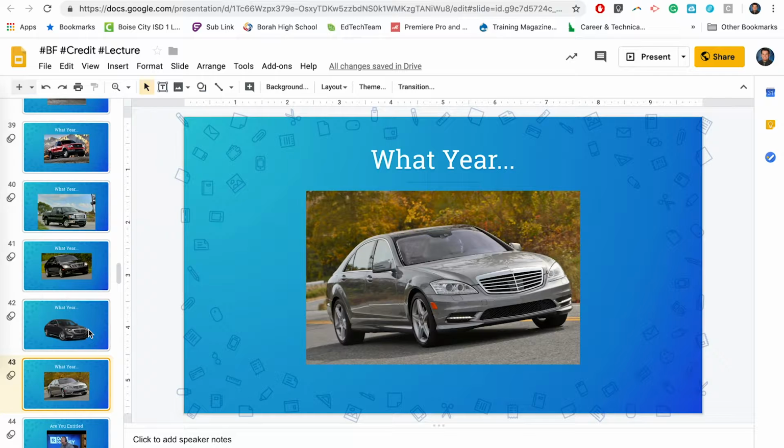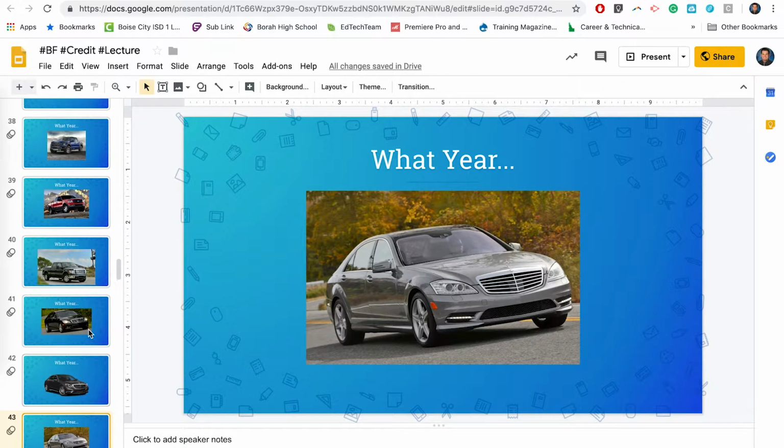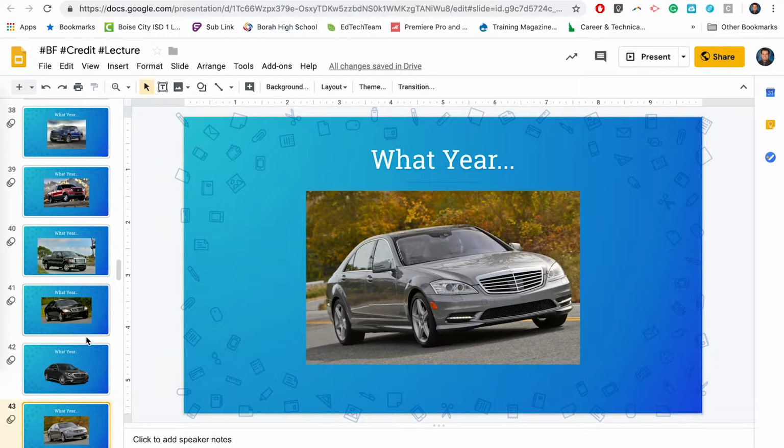The reason why we do this is to show that a lot of people do not know exactly what year these are. But when we buy cars, we feel like we have to get the newest one. It's so interesting because most people do not know what exactly year it is. So we're buying things because of our self-opinion, almost kind of self-worth, due to other people that we will never meet. It's very interesting with cars that we always need the newest car because we feel that people are going to notice.